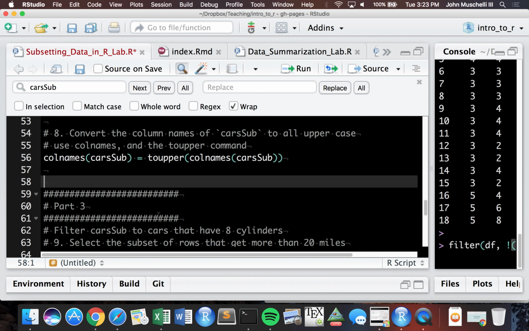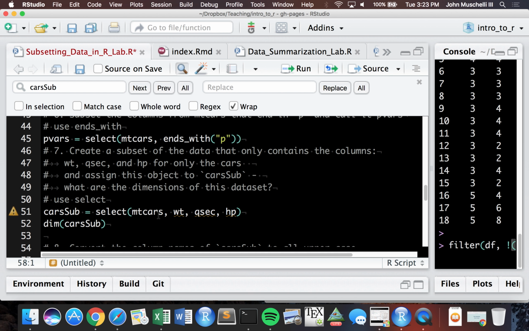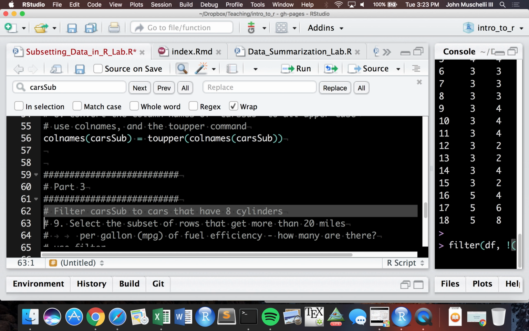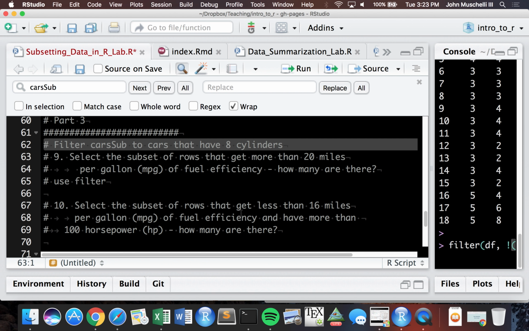Now before we start part 3, just filter it so that you only have 3 cylinders. Oh, no, can't do that. Don't do that, because we dropped the cylinder column. Just move on to number 9, and I'll circle back to that, because it illustrates a specific order of operations thing.